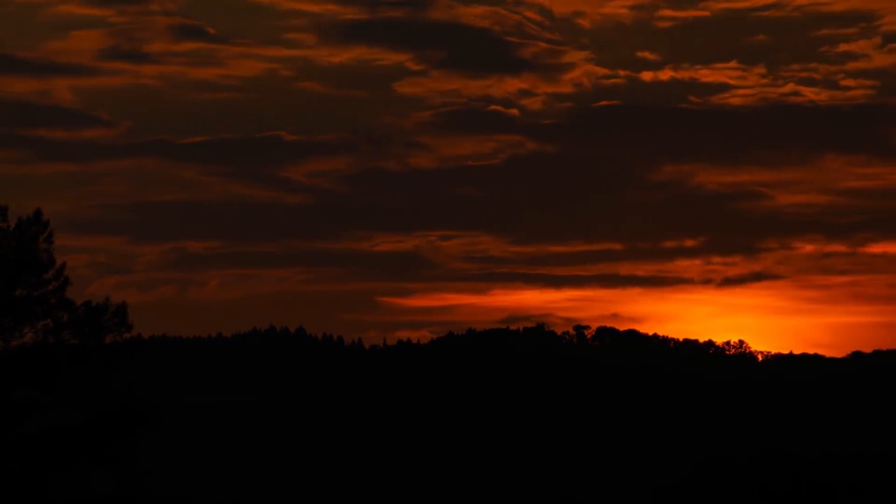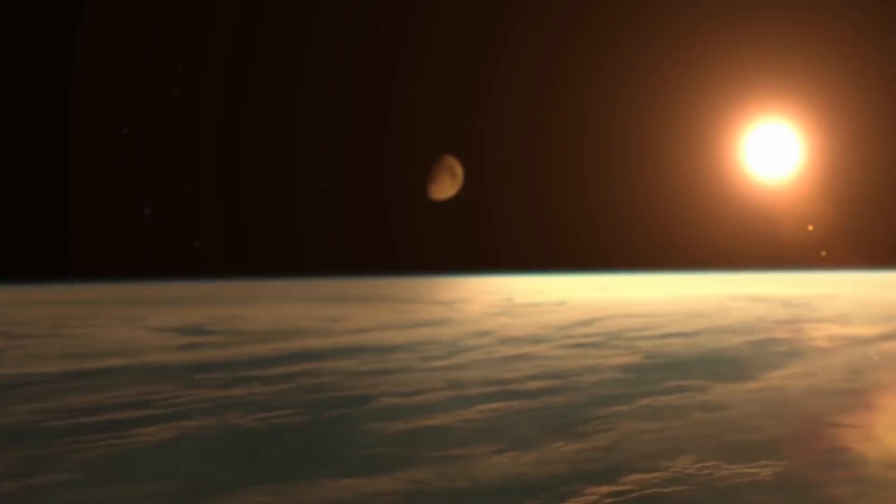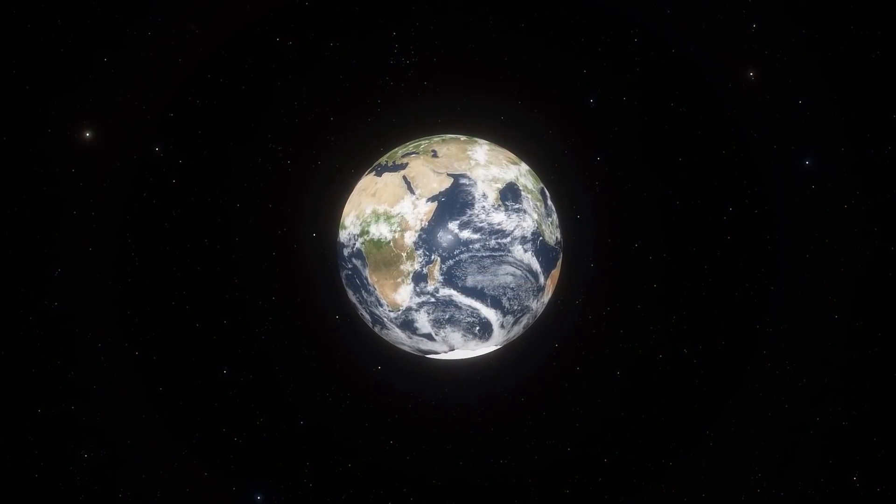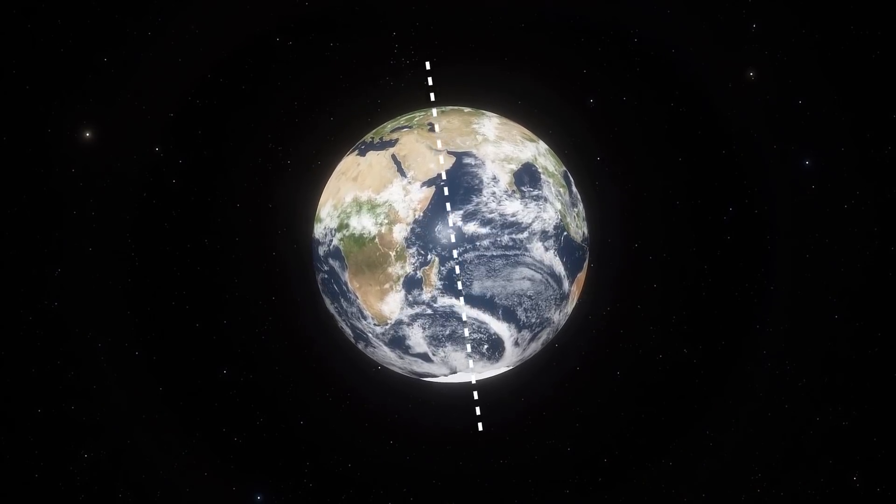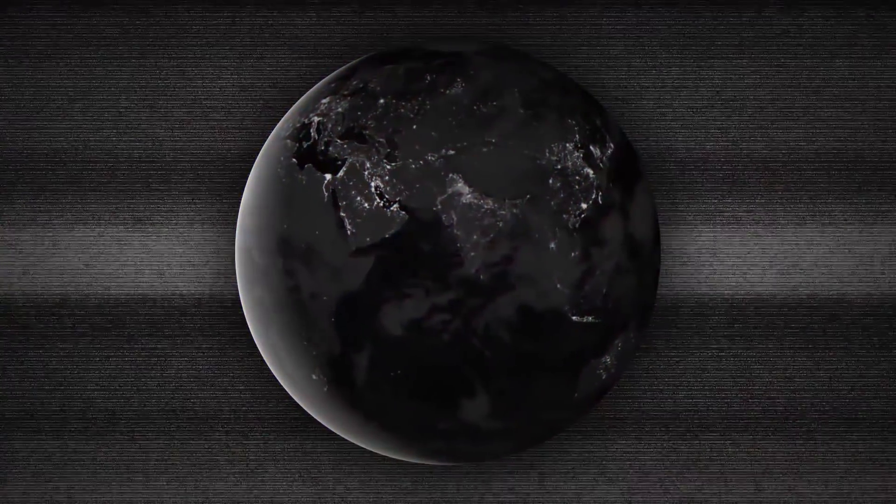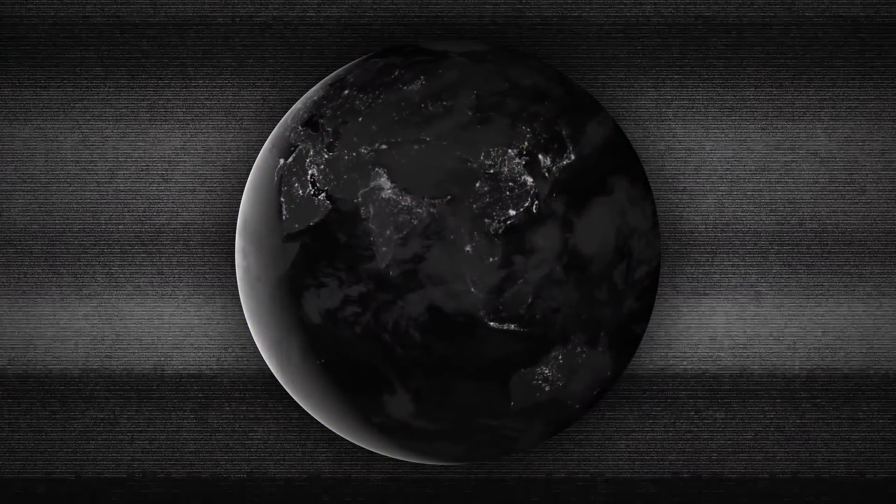Turns out, no. According to experts, 1.4 billion years ago, the Earth made a revolution around its axis in about 18 hours and 40 minutes. If this happened today, the consequences would be disastrous.